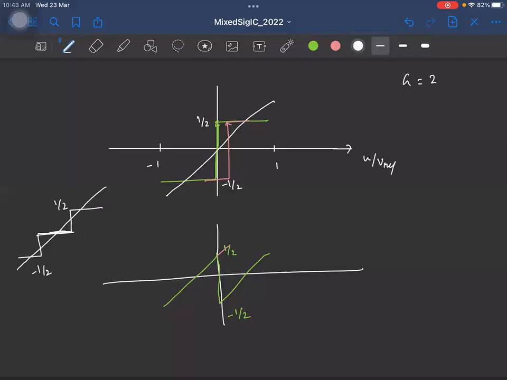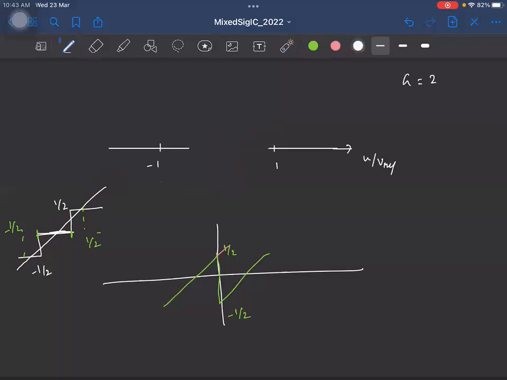Right, this is a straight line. So now, can you tell me from this what might be these voltages? Sorry, no, plus half is, remember. Be careful, because we said that this value is half, right? If this value is half, this is half, isn't it? This is the input equal to output line, right? So this reaches a value of half at this point, right? So this is half, and similarly this is minus half. Is that clear? So now, can you guess what these voltages might be? Minus 1/4, fine. So that's what we do.